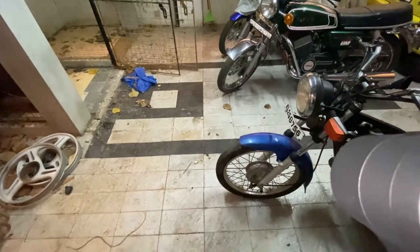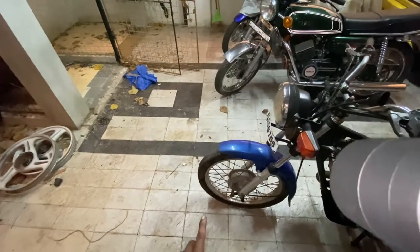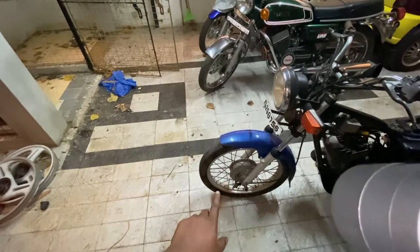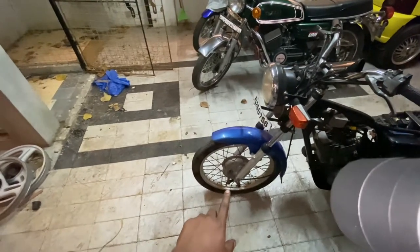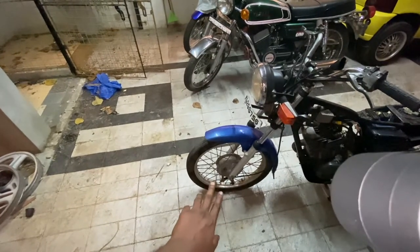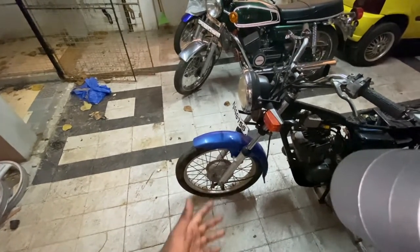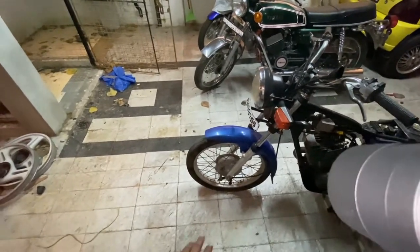The tire is as old as the bike — almost 20 years old — so that has to definitely go. We'll change the tires; the rims are not great so we'll change those as well, along with the spokes. The hub and brake plate will be restored. If there's a groove inside the hub that impacts brake performance, I'll change it.